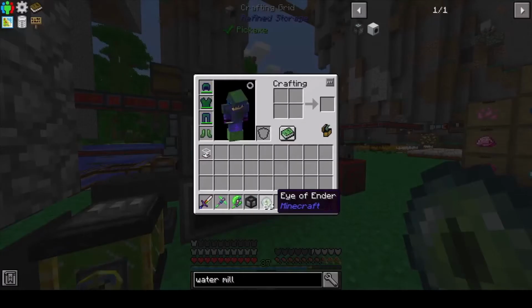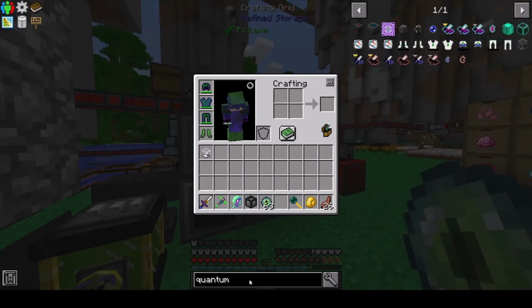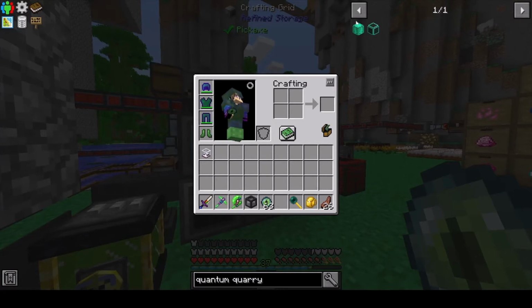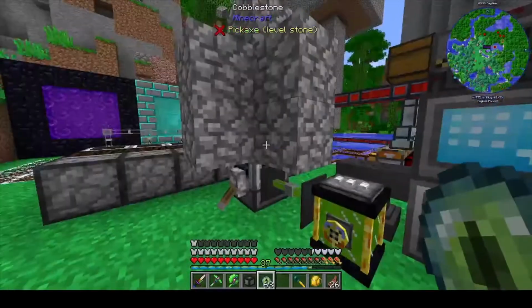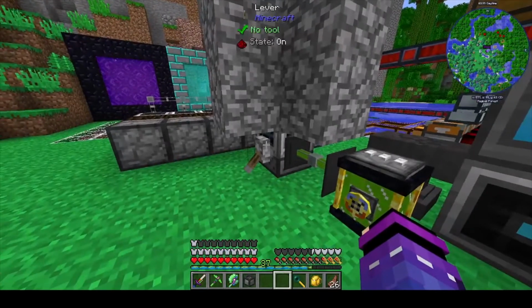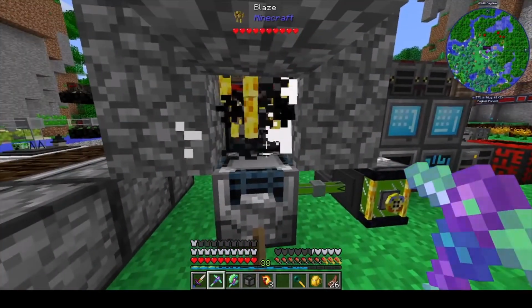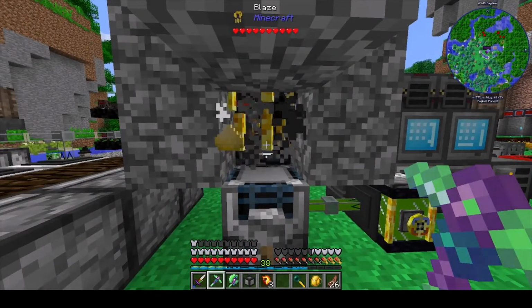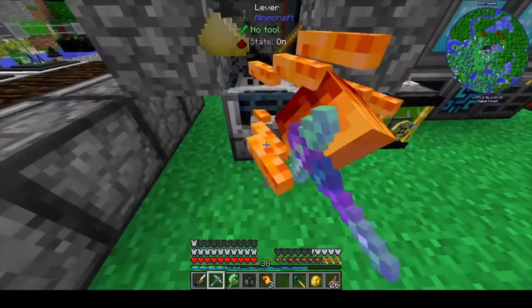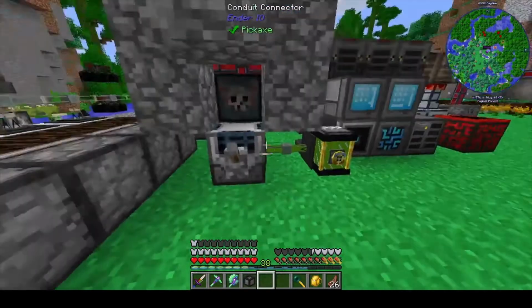Alrighty guys, so I realized that I have to go to the end in order to make the quantum quarry because we need end rods, which means we need cores for it. So I made a bunch of Eyes of Ender. Really easy mob grinder. I put a blaze in this. I can't believe this actually worked. Yeah, so if you're looking for a really simple to use mob grinder, there you go.